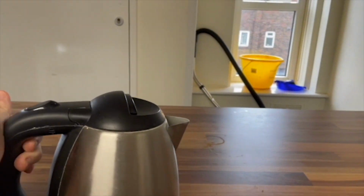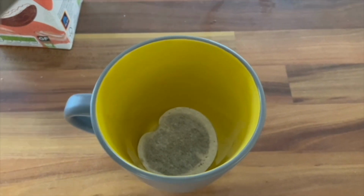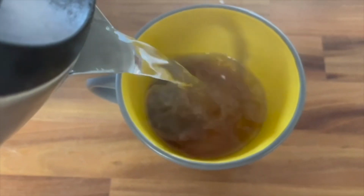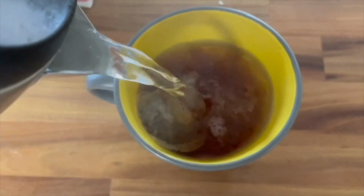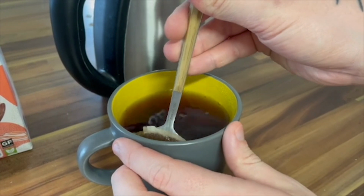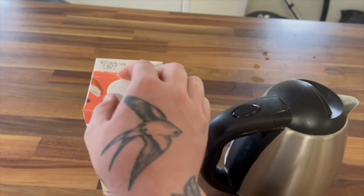Then I just lay it all out on the table, I put the tea bag into the cup and fill up with water to about where I think it's going to be enough tea for my morning. After that, I let it steep for about a minute, minute and a half, and then I just squeeze the tea bag with a spoon against the side to get all the juice out.